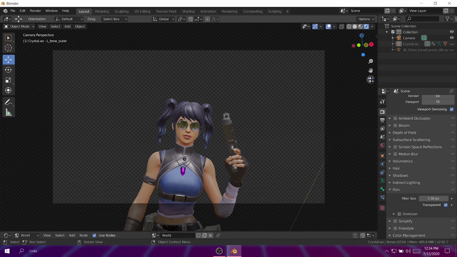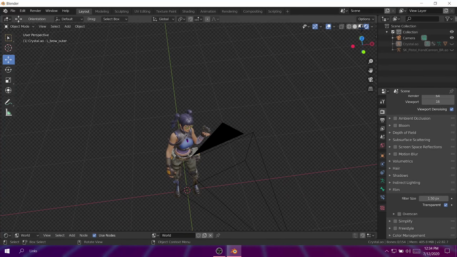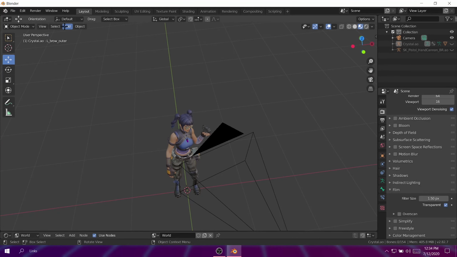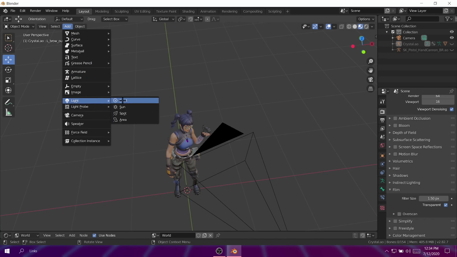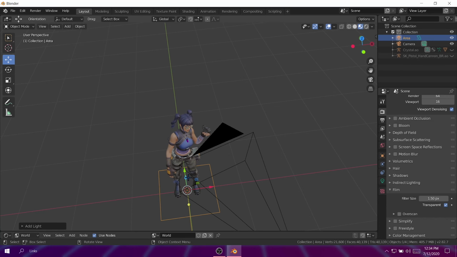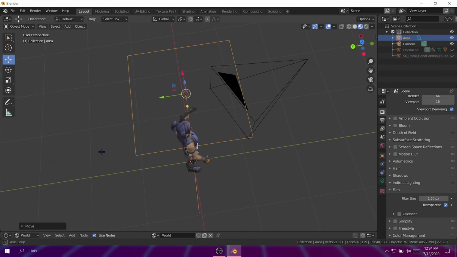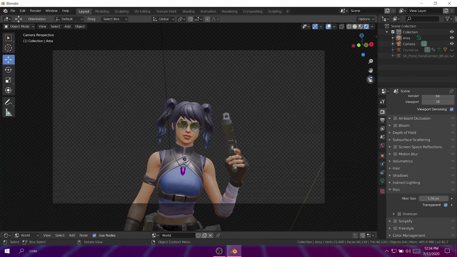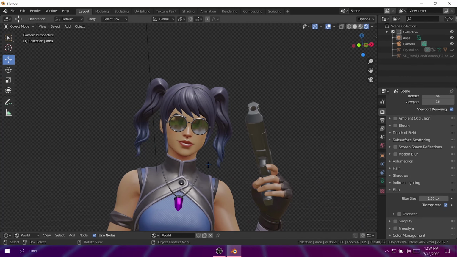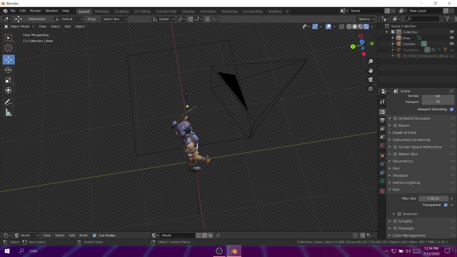So if you want the shadow effect, what you do is go to add, you go to light, and then you can go to area, and then just bring that on top of your character, give it a different sort of angle. That's up to you guys. I'm gonna just do it basic to show you guys. So now you can see I've got a little bit more light and a little bit more shadow. There's not really shadow for this, but that's okay because we're not going to be using Delta 2K.